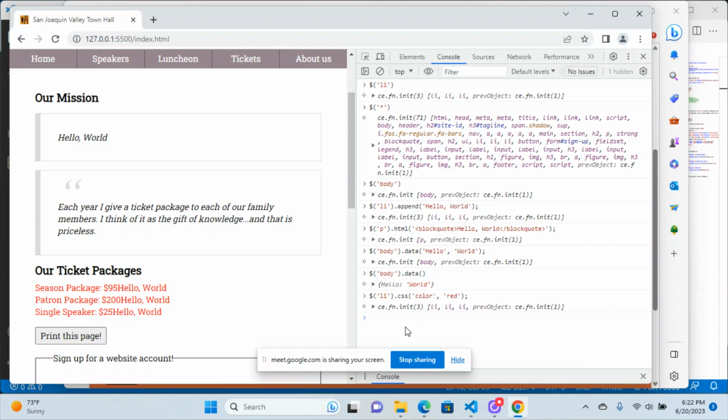So I'll give a quick hint to this one right here. One thing that a lot of people would like to do, scammers, right? What they'll do is, just imagine our ticket packages, maybe this isn't in jQuery, but just imagine the website where it says your bank account value.